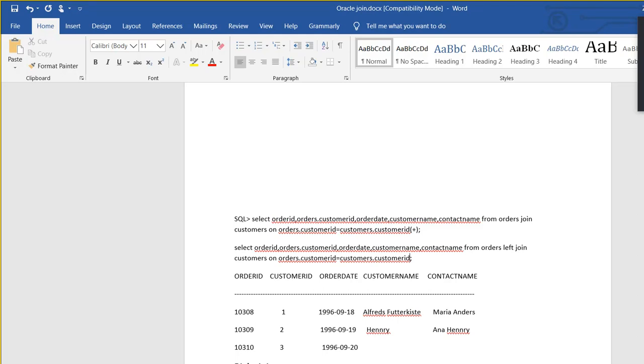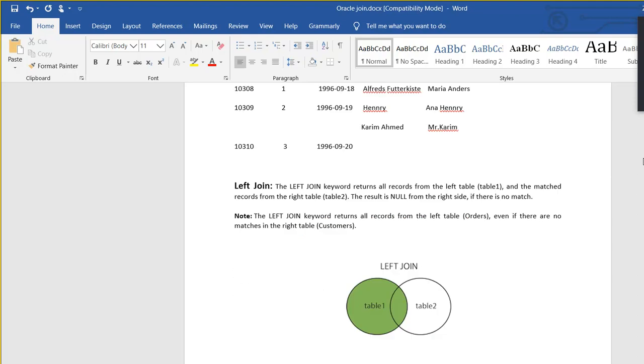Left join. Do you have any question on left join? Clear? Any further question on this left join? And when you do the left join, what will happen? You will get the common, uncommon, everything from left table. What is left table in this case? Orders. So in the orders table, remember what column we are bringing? Can you see we are bringing order ID. Which table is order ID from? Order ID we have it in first table, in the left table.